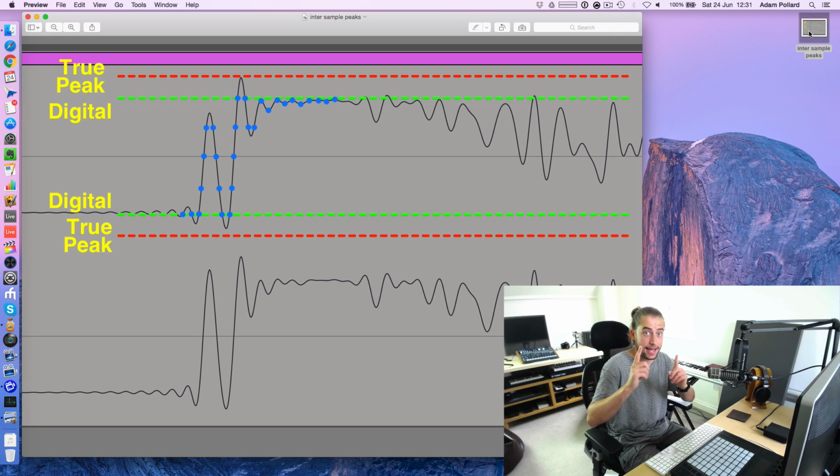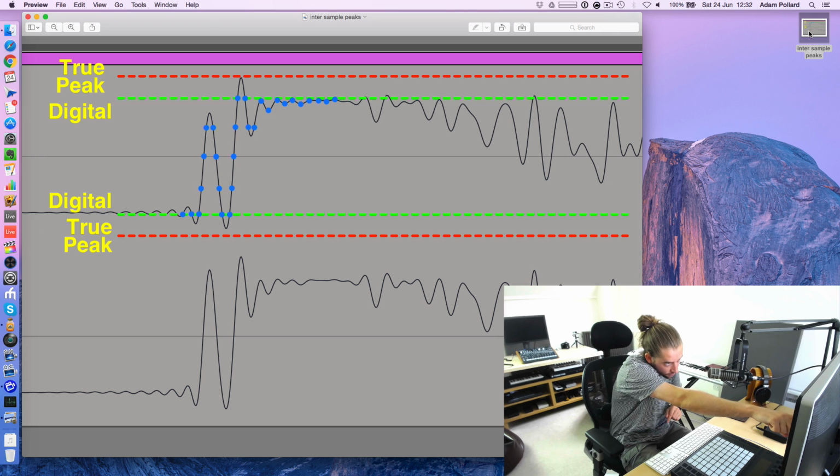If you want to look for yourself, take a sample. It's most commonly seen on kick and snare samples, in particular ones that are maybe slightly distorted or maxed out. Just take a look at some maxed out kick and snare samples in Ableton, and then zoom all the way in, right into sample land, as Deadmau5 calls it, where that much on the screen might be one sample. So zoom all the way in, and if you see some peaks rising up like mountains, like a volcano appearing, above where it looks like digital peak was, then these will be intersample peaks.